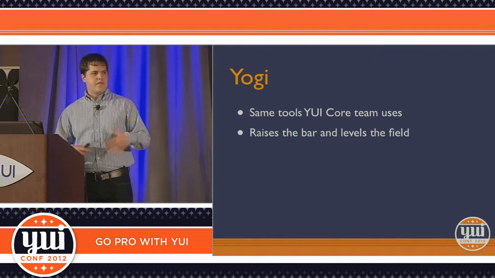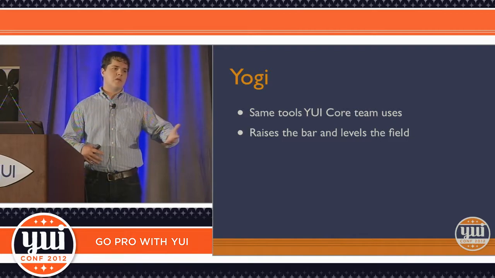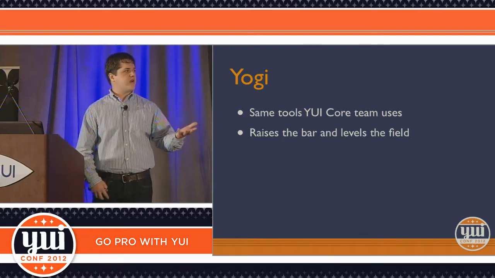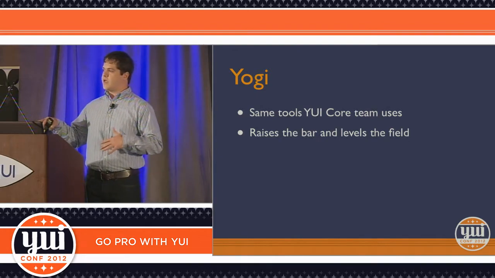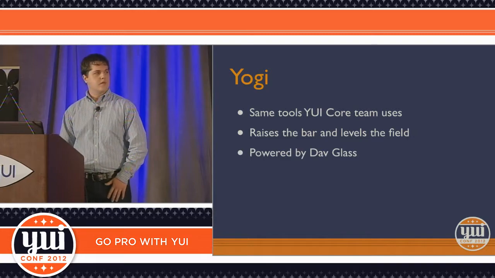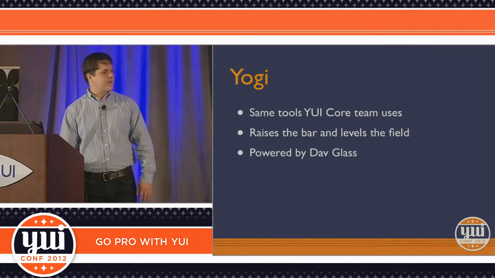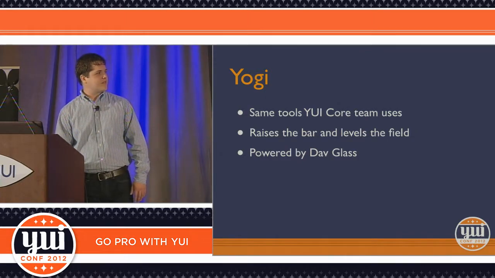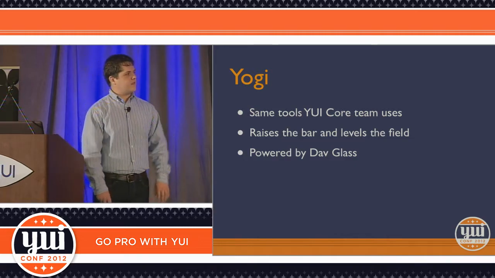But it also levels the field between where the gallery code is and how it looks and how you can find it and search for it, as it looks the same as how the core modules are. It's also powered by Dave Glass. He's written a lot of tools, and they're really awesome. And I mean, I think that speaks for itself.